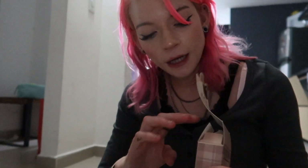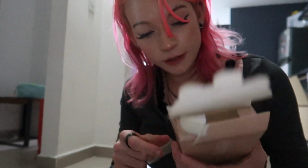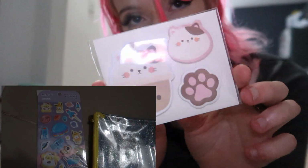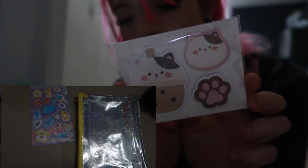Here's the cat pen. And I don't think it's going to focus again. That's not going to focus again. Here's the washi tape. I don't think this is going to focus either. I'm just going to have to put a box over here showing the stuff because it's not going to focus. I don't know why. I'm having problems all day today to get things to focus. But it is what it is. Let's see, is that it? 1, 2, 3. Yep. And then here are the little cat sticky notes. Oh, but it'll focus on this, but not on the other stuff.